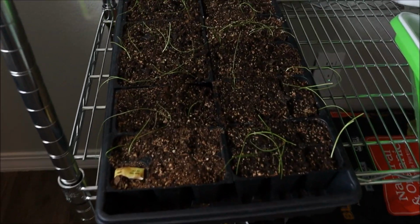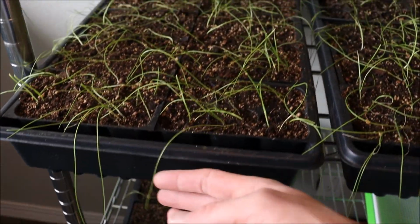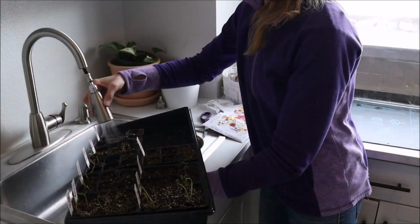And here are all my onions. I did not get a very good germination rate for my red onions, but these ones, they're kind of flopping over. I need to go through and give them a little haircut so they stand up a little bit straighter.